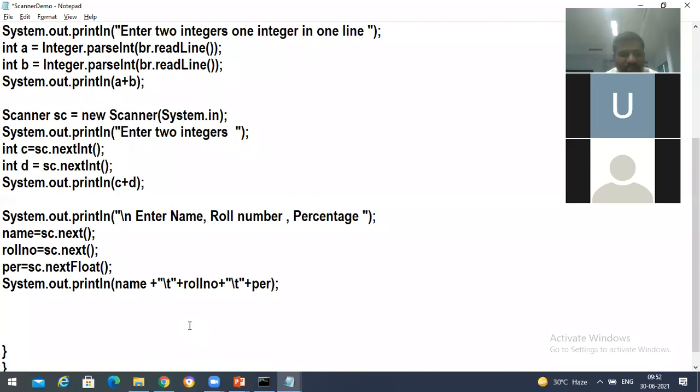The question that was asked by students is this: suppose I have a string s equal to Vignan, and I would like to take only the first character from this Vignan. So what I will do is s.charAt(0).